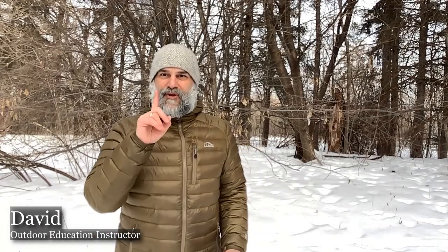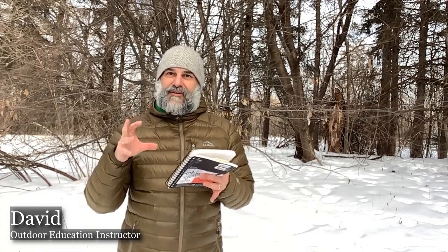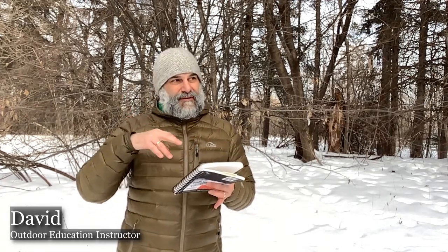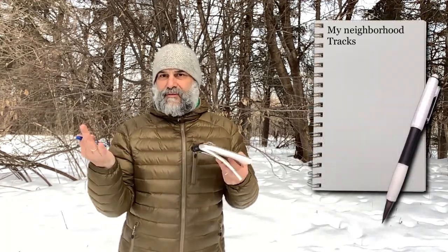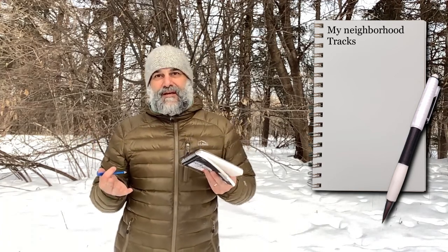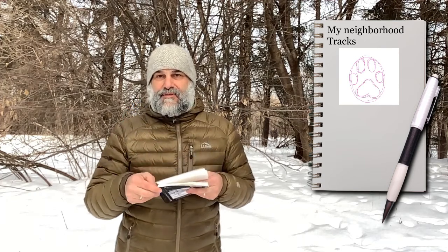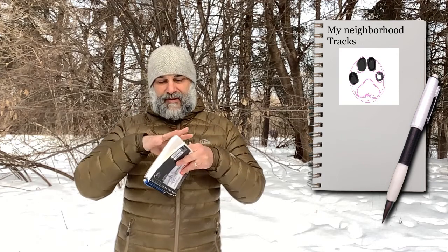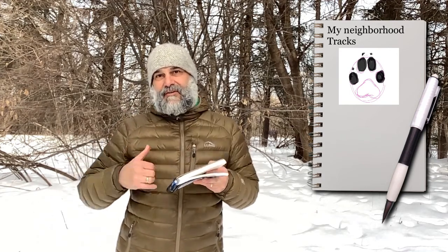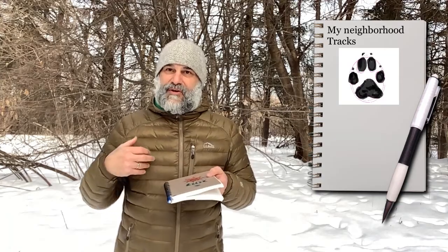We're going to do things a little bit differently. There are sections in the video where you can pause it — make sure that you have pencil and paper on hand. We're going to be working in our journals or wherever it is that you've been recording your observations and findings. Having these things on hand, we'll take some time to sketch each of the tracks as we go. By the end we'll have a nice field guide that we can take out into our neighborhood as we're searching for tracks as part of our next challenge.